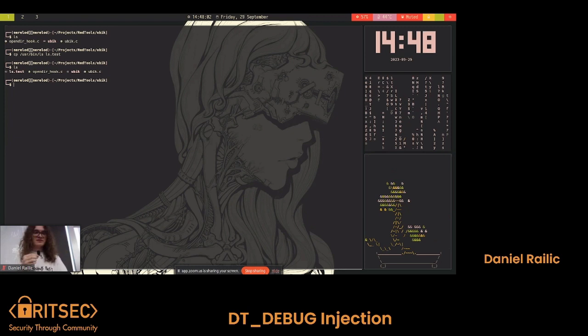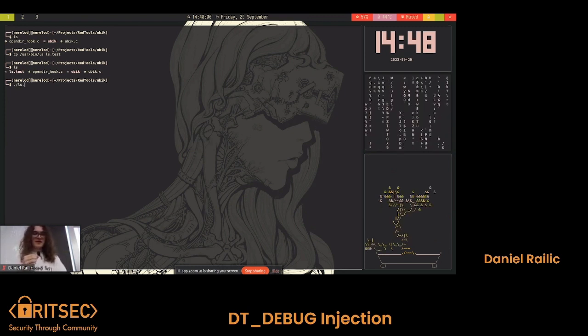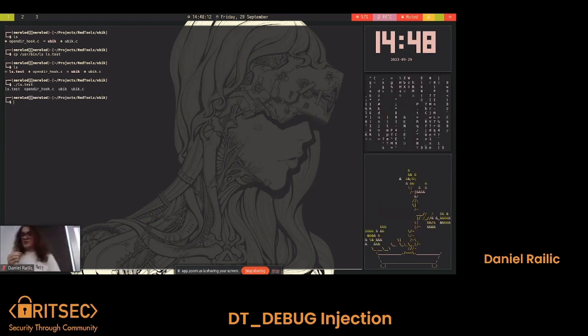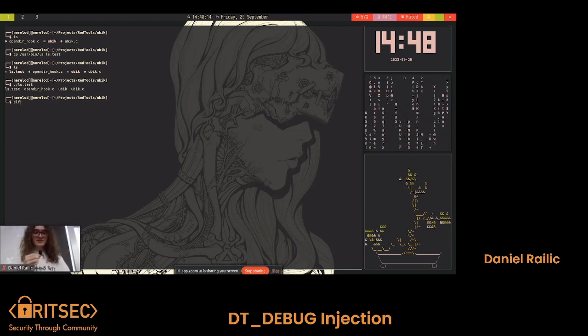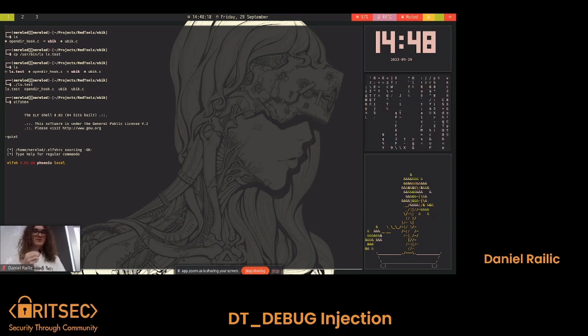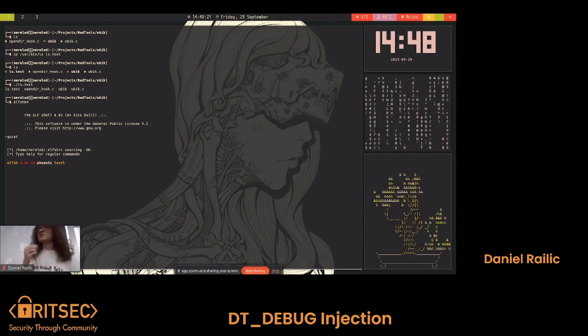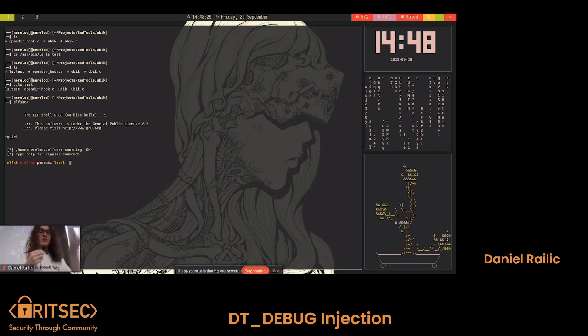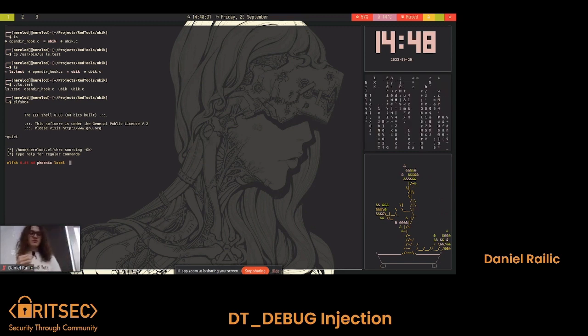So we see we have ls.test here, right? If you run it, just regular ls right now. Cool. So I'm going to use a tool called elfsh, which lets us play with ELF files. It's a really cool tool. It was made like 15 years ago, and getting it set up was a bit of a pain. Like, you had to change a few lines of code to actually get it working. But it's a cool tool for doing this kind of stuff.